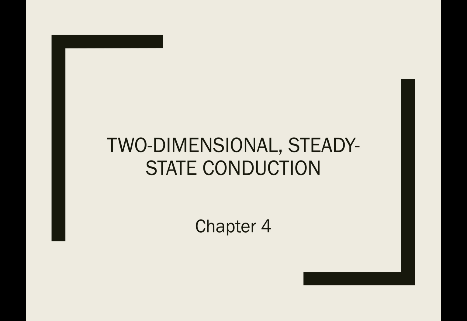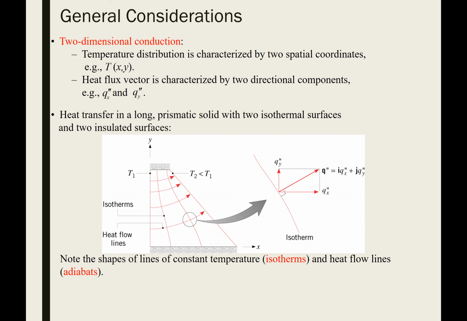We have to account for them and solve for them. So these are going to be a little bit more rigorous. So, two dimensions: imagine you have a solid where you get these isotherms. The isotherms are here, these lines going down vertically for the most part. So we obviously have temperature changing in different directions. There's an obvious temperature gradient going in this direction, but there's also gradients going in the other direction. That means our flow of heat is also going to be two-dimensional.